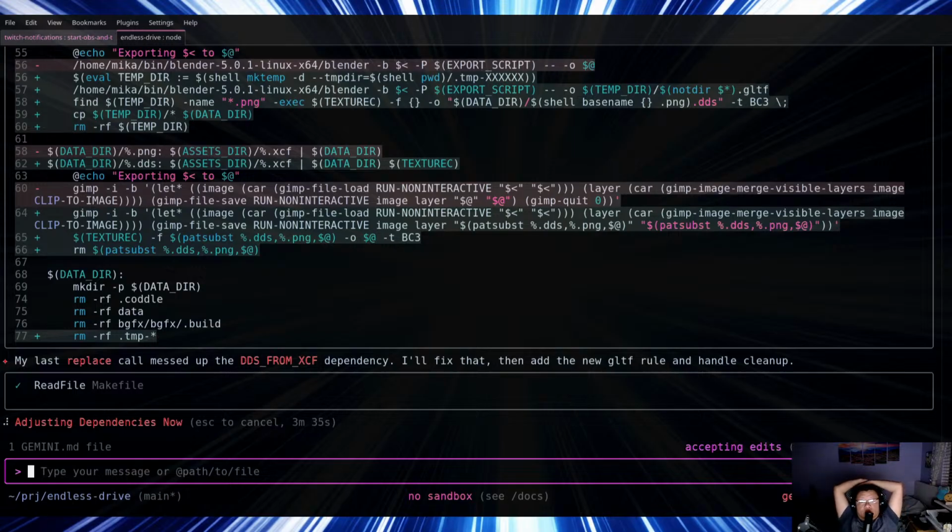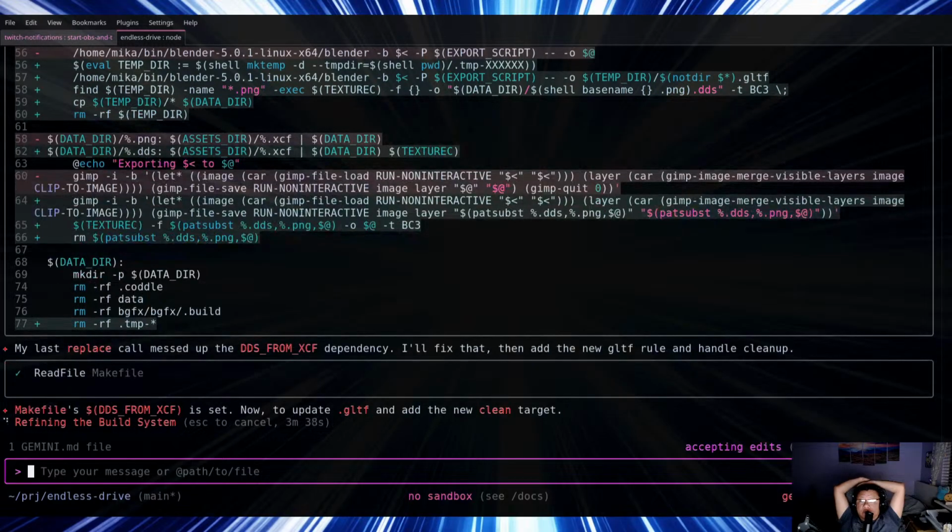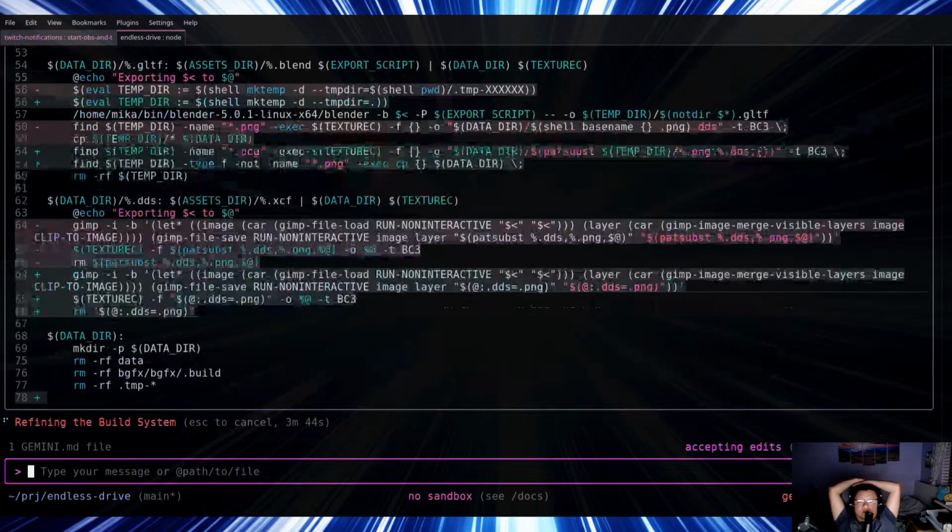Oh, it does not use slash temp. I was praising too much. It probably should be doing all this stuff in slash temp. That would work too.